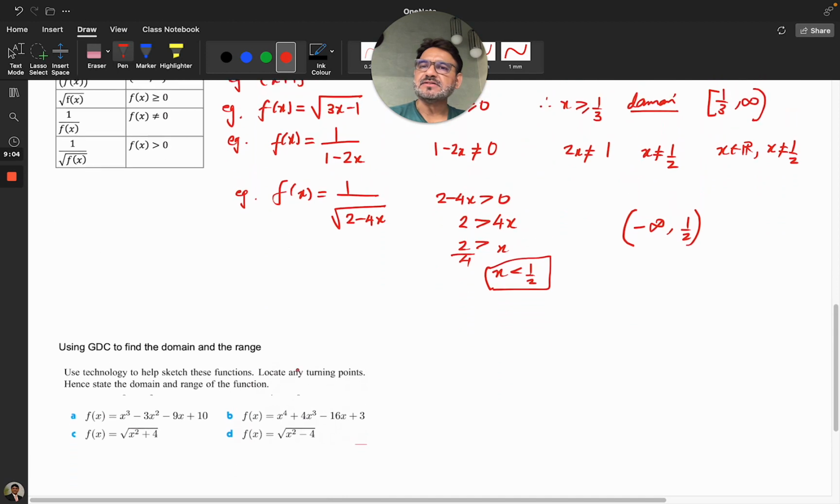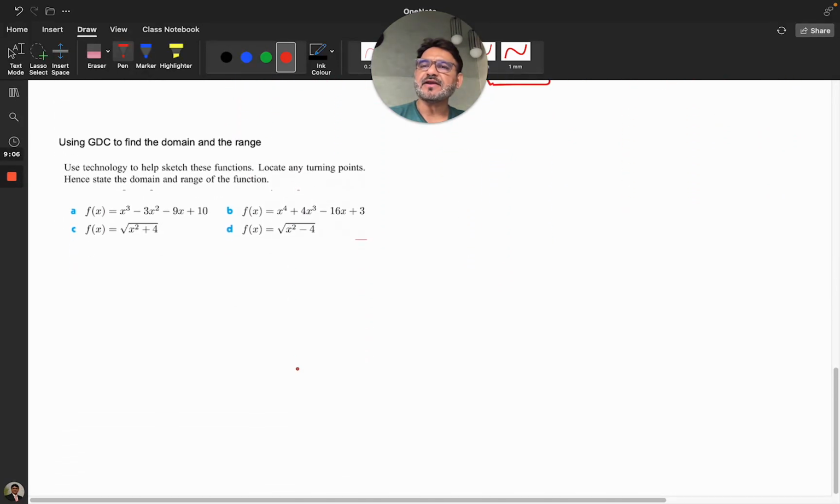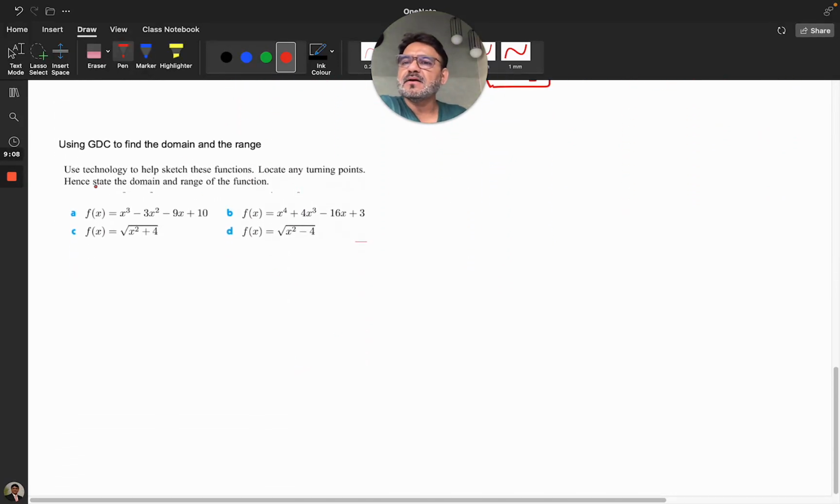The next type is, you can also look at the graph and write down the domain and range. Obviously you won't be able to sketch this without a calculator, so they'll give you a calculator, no matter what calculator you use. You should sketch the graph, find the maximum, minimum, and write the domain and range. Let me show you an example. I'll show you using Desmos over here. In exams I'll be using a graphic calculator. Right now I'm using Desmos because I don't have this calculator program on this particular laptop.